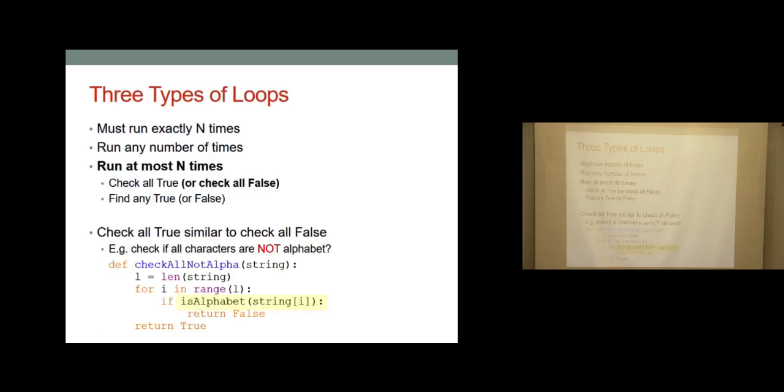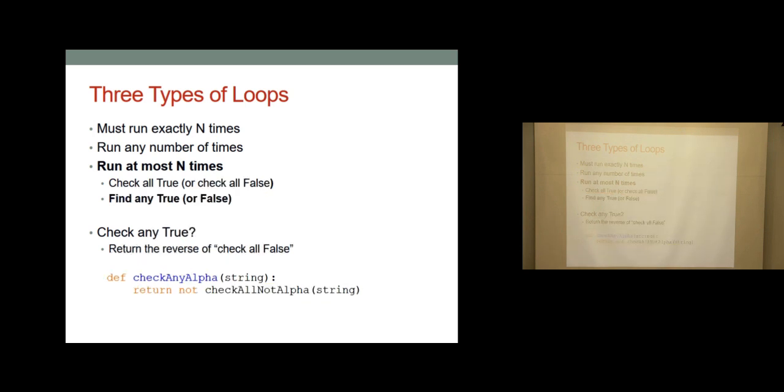Okay? We talked about checking all true. How do you check all false? Let's say I want to check if all the characters are not alphabet. Actually, it's quite simple, right? You use all the same logic, but you alternate the condition. Just now, when you check one is not alphabet, you shout no, it's not alphabet. But this time I want to check if not all alphabet. Then you find out, oh, this one is an alphabet, then I shout, okay? So you just negate the condition. Basically it's the same thing logically.